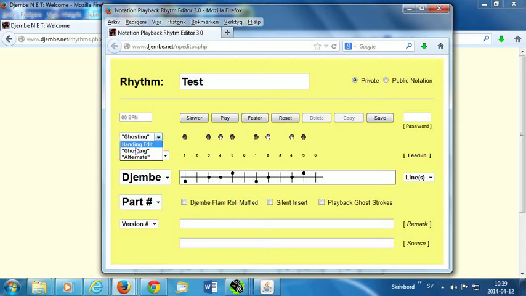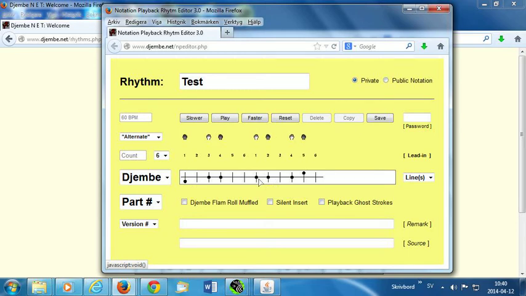If I prefer the alternate handing, it will be one hand, the other hand, one hand, the other hand, alternately. And if I want to make my own handing, I can do so by changing it in this field. Now, if I go back to the alternate handing, if I change the note, if I just put this away, the handing will automatically change to whatever is on the notation line.